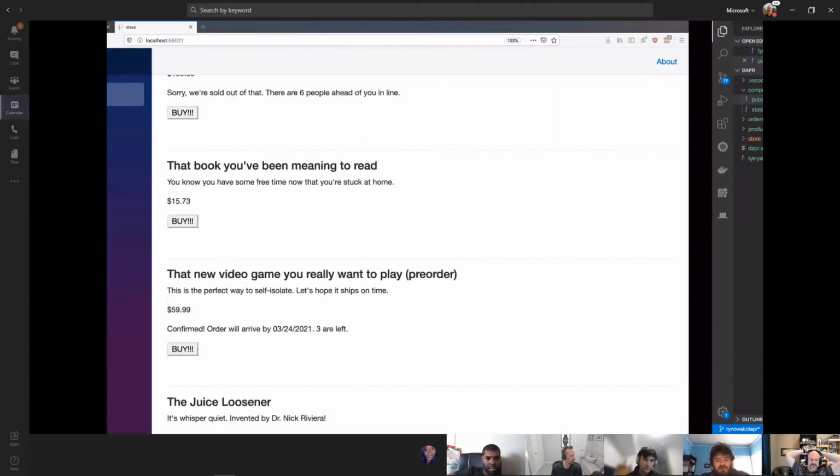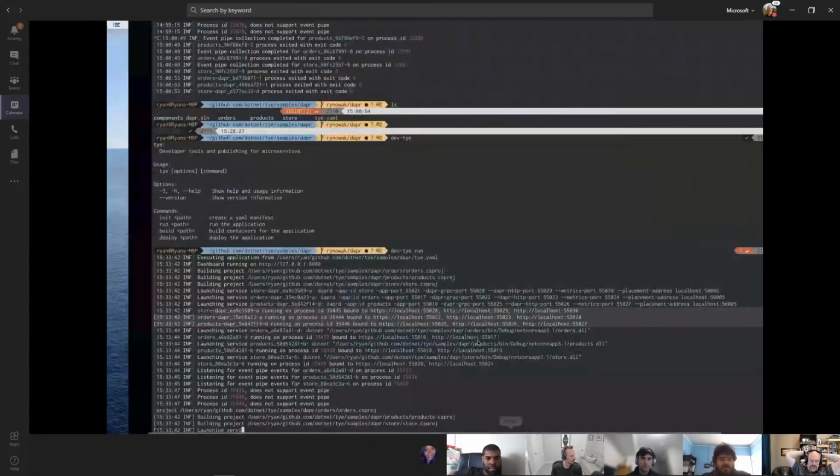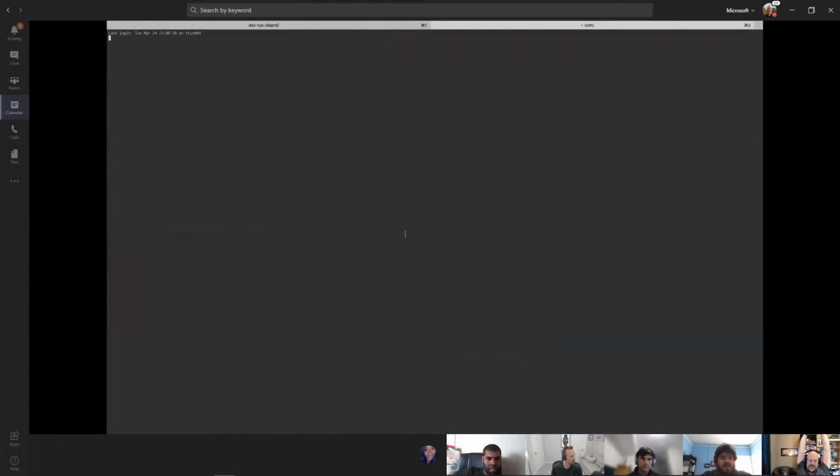What this would look like if I weren't using something like Tye is I would have to come to my command line, and then I would say dapr run, and I would have to assign each app an ID, so foo, and I would have to assign a port. Because Dapr needs to know what port the app is running on, I'll say 5000, and then I would pass to Dapr the command to run it. This is an okay experience because it gives me the basic tools that I want. Where Tye can come in with something like Dapr is basically to help be that orchestrator for you and help do some of those deployment and development kinds of tasks.